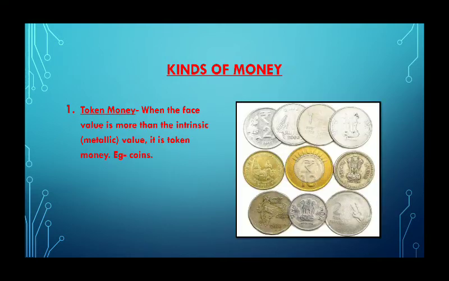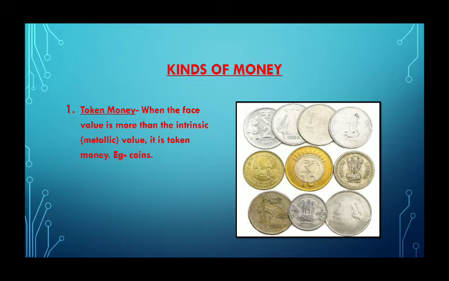Moving to the next part, which is kinds of money. In a modern economy, the quantity of money basically consists of two things. One is currency, second is deposit. Currency includes coins and paper notes. So let's discuss each and every 2 marks type of kinds of money. All these can be in the 2 marks question.